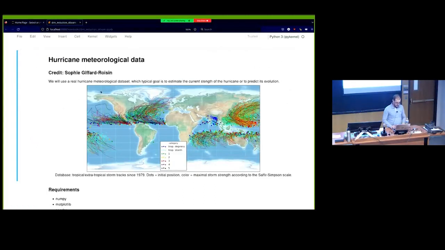Yeah, so this is credited to Sophie. I don't know exactly what the features are, but you're getting some wind speed, and then you're getting some historical path, acceleration, velocity, and all of that, and you want to predict at future instances. It's a very similar problem to what we're trying to do in the challenge of homework 6, but in this case you have all the features in one data set.